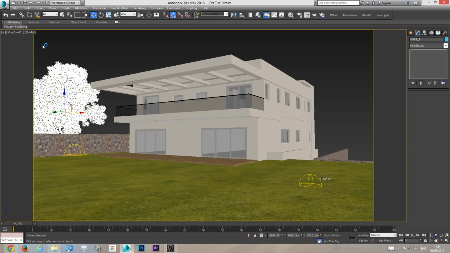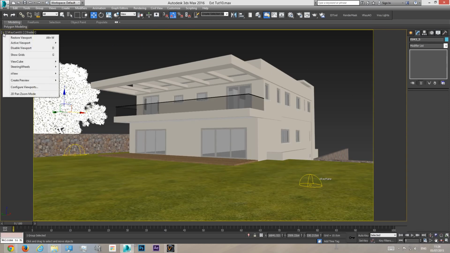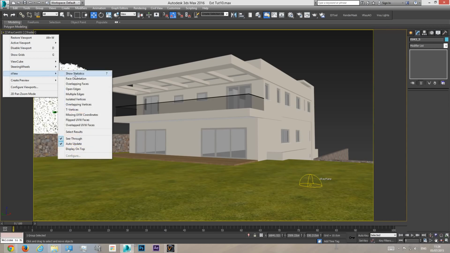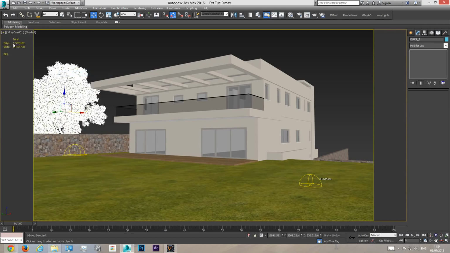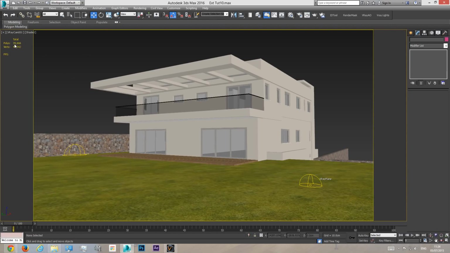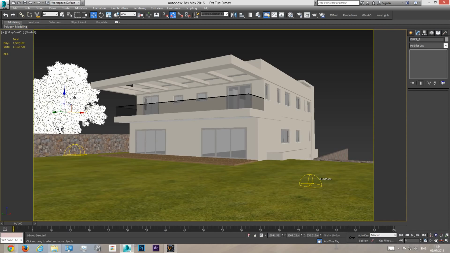So now, in order to see how many polygons I have in my scene, I'm going to hit the plus here, xView, show statistics. Now I can see we have 1,500,000 polygons. If I delete this tree, we have only 39,000. So the whole scene is 39,000 polygons. Let's Control Z the tree back. And the tree itself is 1,500,000 by itself. So it's very, very heavy.